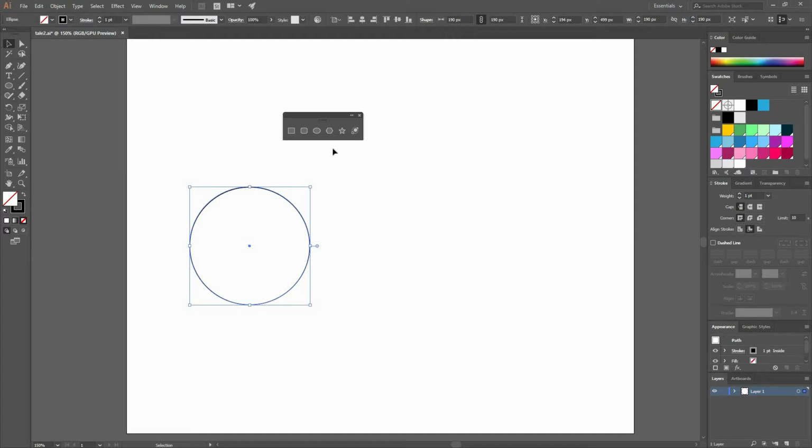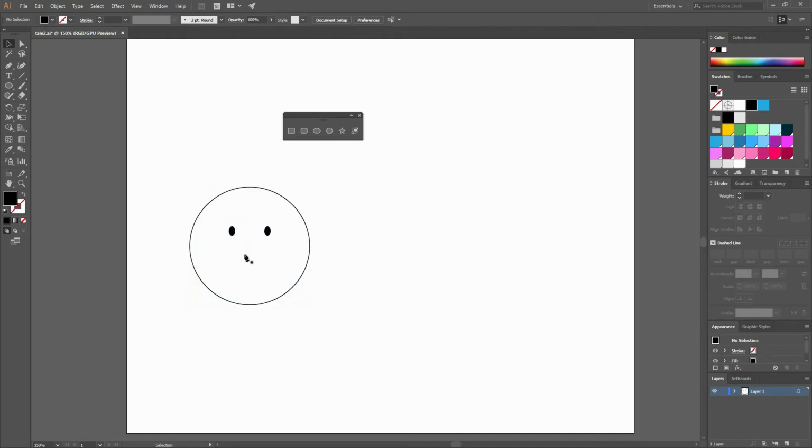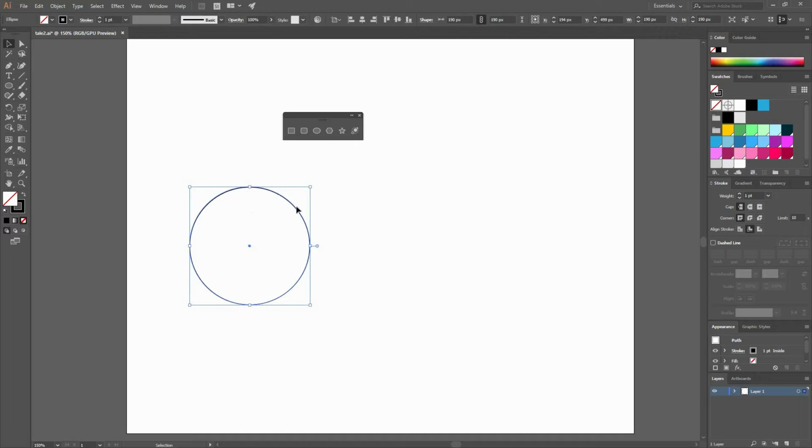Now that I have my circle, I'm gonna make a little face so you see what I'm gonna be talking about. Don't mind for now how I'm doing this. And the reason why I'm doing this face is that I'm gonna show you how if you make a simple circle, it may look good, but I think the character is lacking a little bit of individuality and of attributes. So we're gonna delete the face and let's work on our circle.